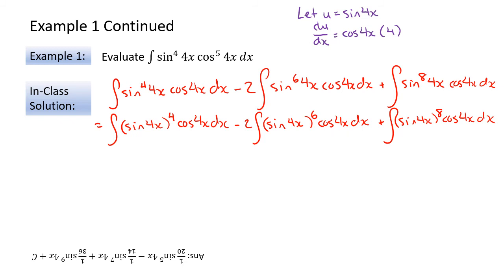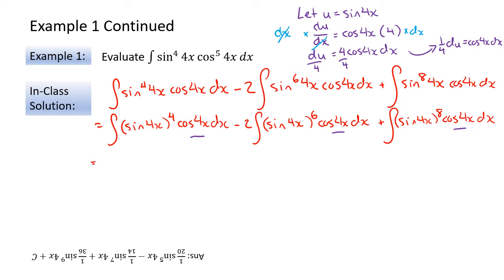So the two steps we have to do here: first, we'll solve for du, and we'll do that by multiplying both sides by dx. And we get that du is equal to 4 cosine of 4x dx. Now, we don't want that 4 there because then we can't substitute them in directly here. So we divide both sides by 4. And what we get is 1 over 4 du is equal to cosine 4x dx. Okay? So now we have the u and the du terms to substitute in for all three integrals here.